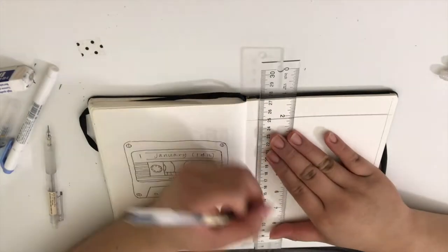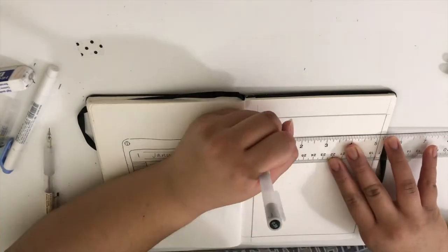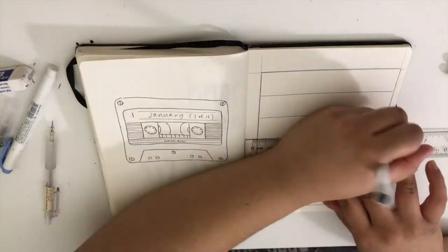And on the right side of the page, I'm doing a monthly overview, which is a calendar where the space is 5x5.